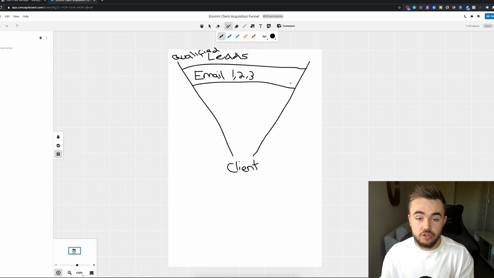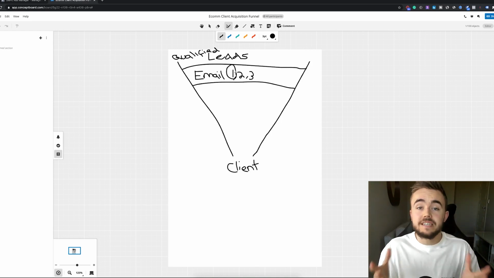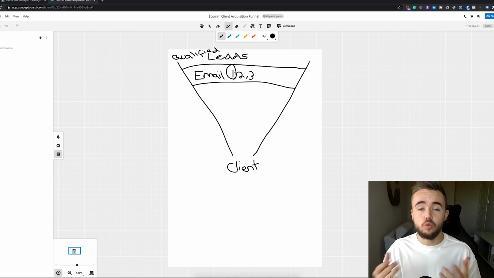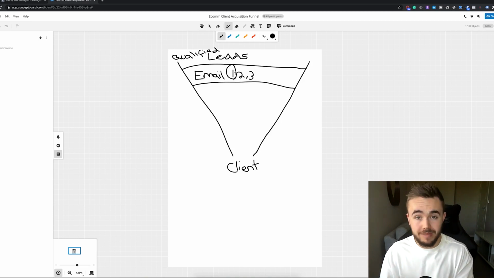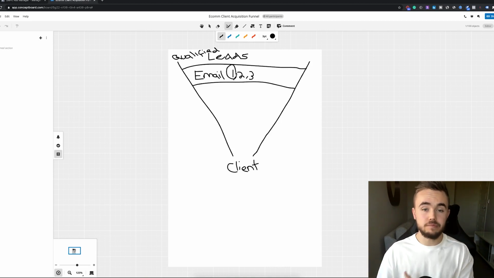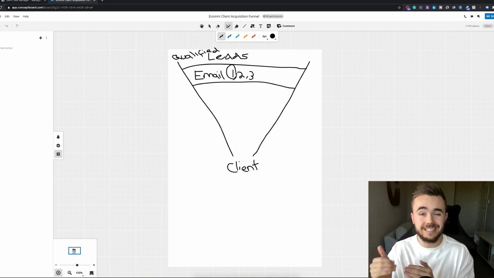So email 1, this first one right here, basically consists of us introducing ourselves, who we are, what we do. And the reason I'm saying we is because I've actually got an appointment setting team now. So it's not just me reaching out to people anymore. It's actually a team. So they structure things slightly differently.